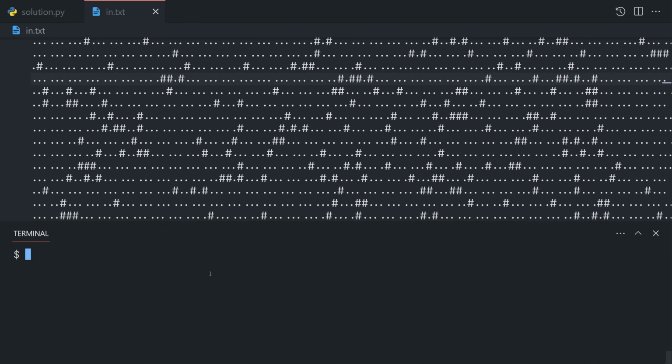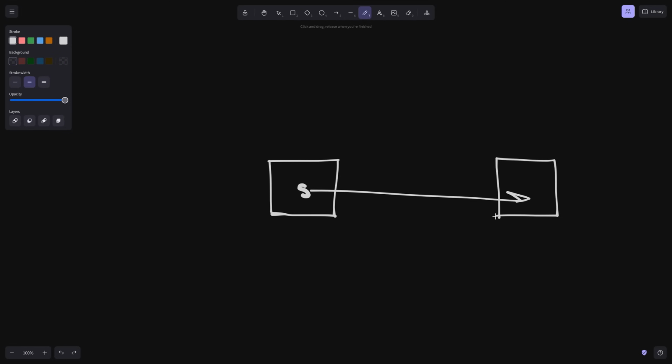The reason this assumption is important is because of how we're going to approach this problem. So let's say this is one instance of the grid, and let's say we're starting here. Another important assumption is that we're starting in the middle of the grid. So now when we go out a bunch of steps, we'll eventually arrive somewhere else.